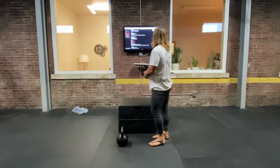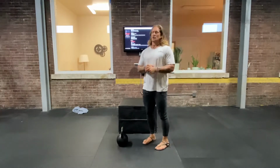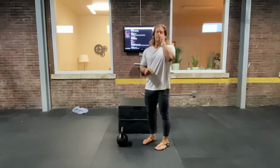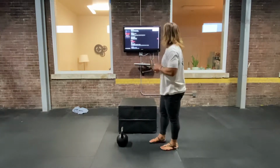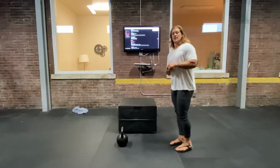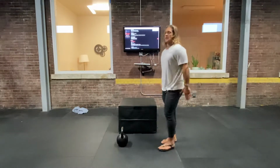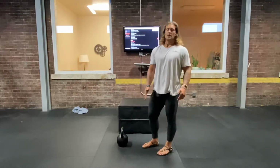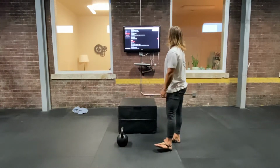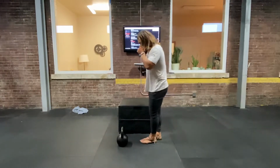Your warm-up is gonna start off with a 2-minute light jog. If you wanna just go for like a power walk, seal the lips here, let's focus on some nasal breathing. And then after your 2-minute jog, you're going to do 20 alternating high kick toe touches. That's just when you're marching with a straight leg, kicking that leg up, opposite arm to leg, as high as you can. And then 20 groiners, plus a twist, and a pyramid.